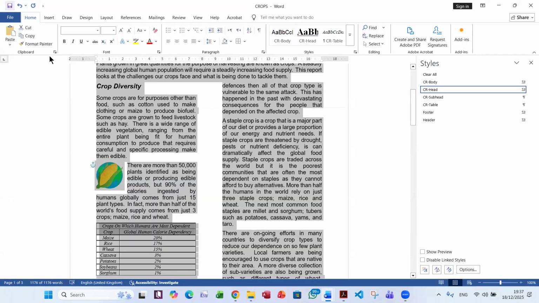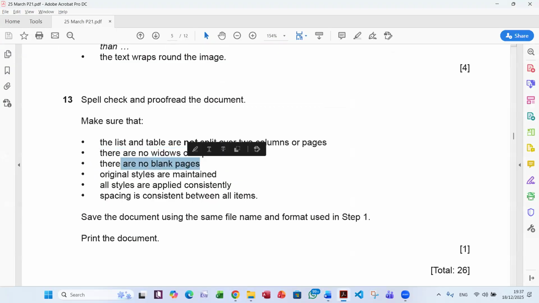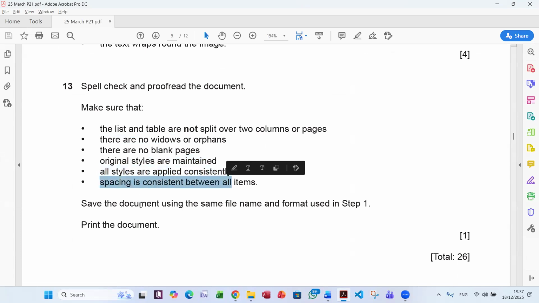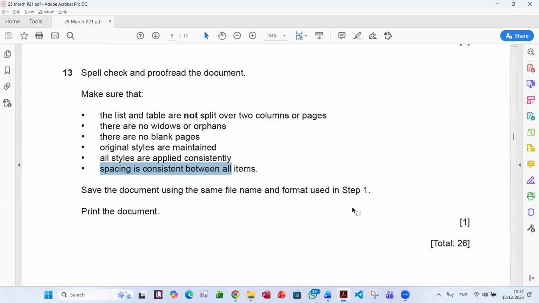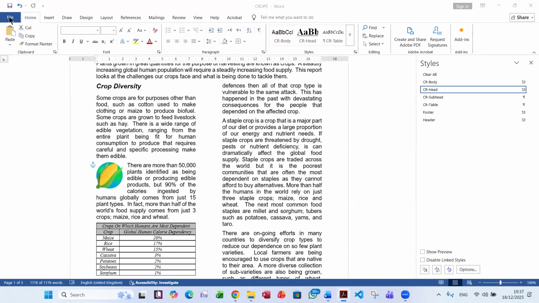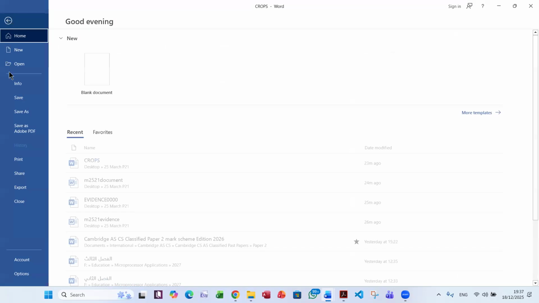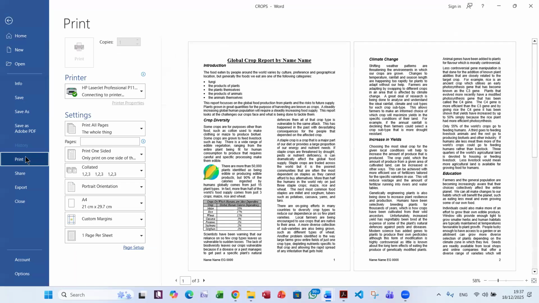Click on button save. No blank pages, original styles are maintained. We already did that. All styles are applied consistently, spacing consistently. Everything looks so fine. Save the document using the same file name, print the document. Click on button save and print. In the final, you have to print it on paper.